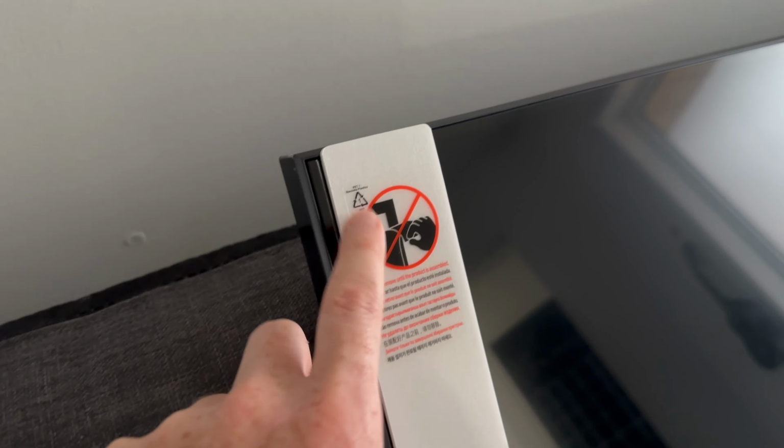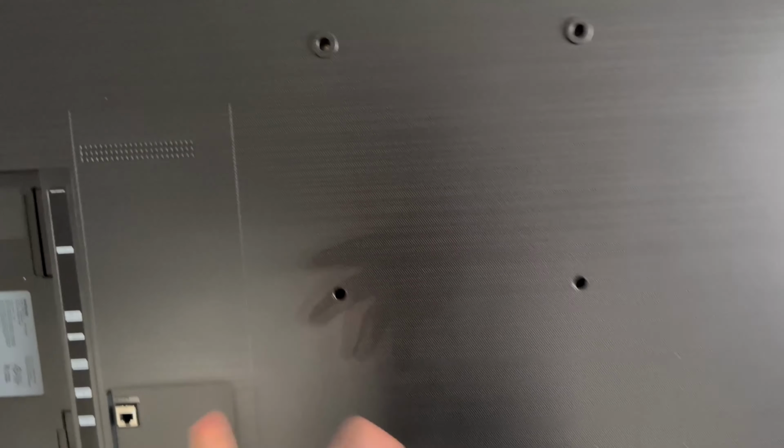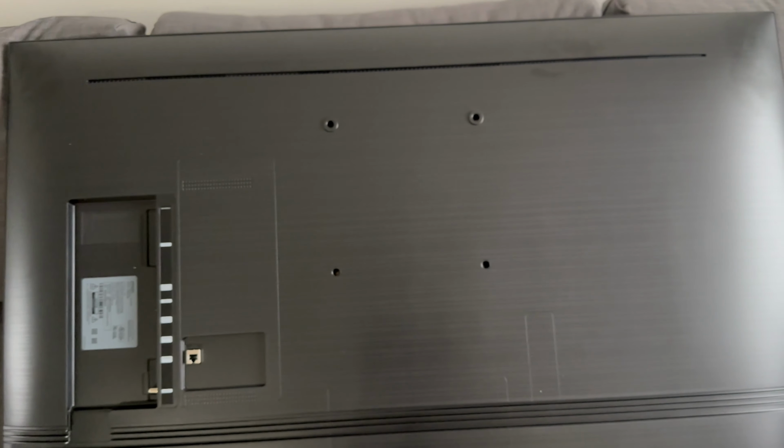There's some information here. Let me just show you what it says right there. You can see the model number and everything. And that's it. If you guys want to set this up on your wall, this is very important. If you're just going to put a stand on it, then that's different. Then you don't need that. But in our case, we are going to set it up on our wall. It just makes more sense.